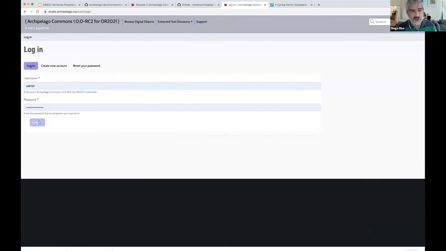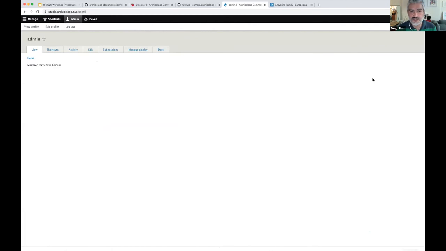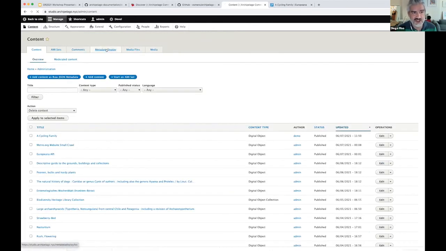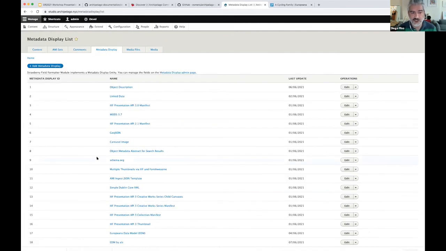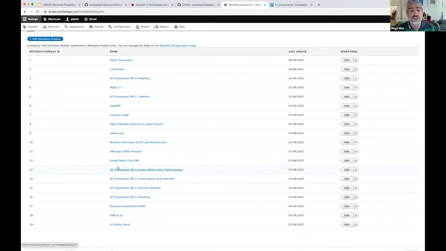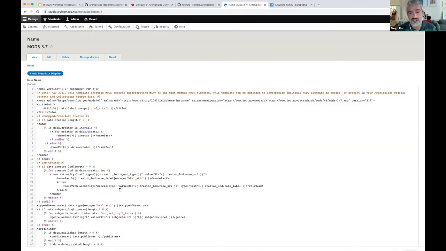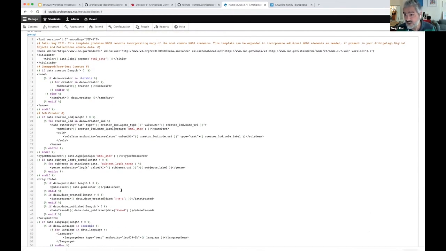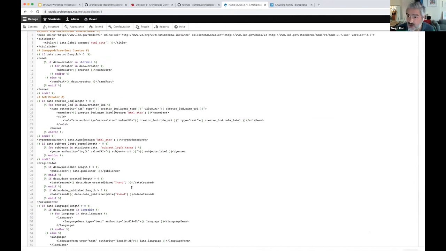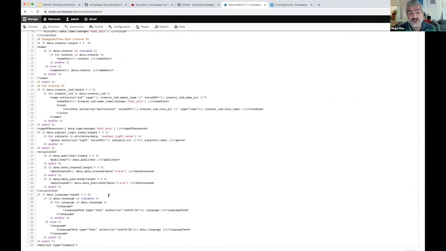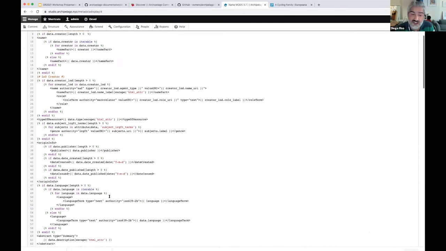So just to show you a bit deeper in this, right? This is my admin account. As an admin, I can see all the other metadata displays and modify them. You see, this is a different interface. And let me show you maybe one that's easier to read. In this case, MODS 3.7, right? MODS is another very North American standard that some people around the world are using, but very specific here. I would say it's kind of like a Dublin Core with hierarchies. It tries to cover that same thing.